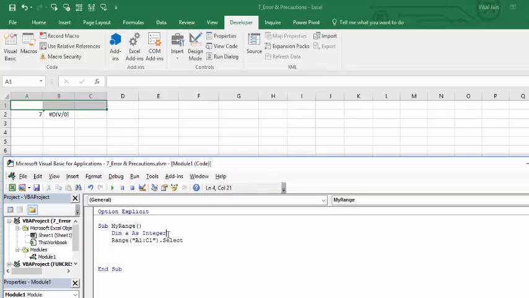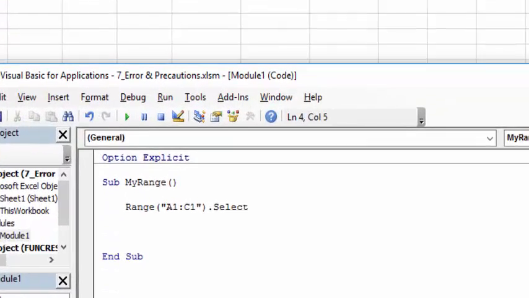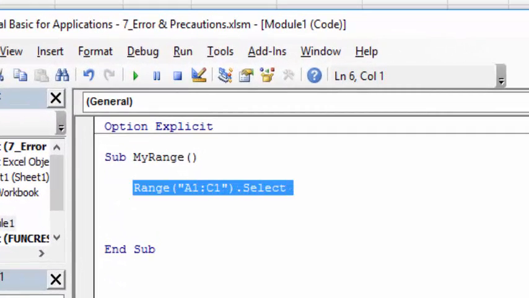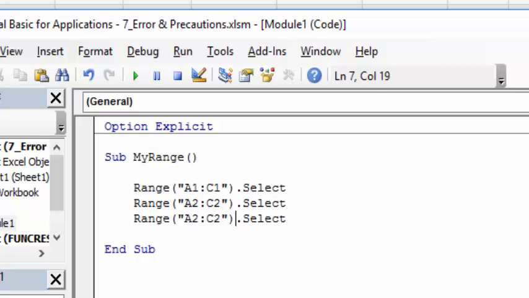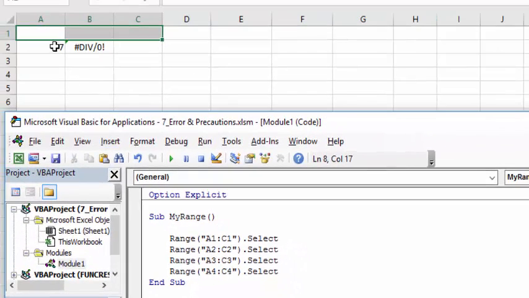I am increasing the size of my code. Copy, paste, A2, C2. What I am doing is just showing you the line by line code. 3, 3, then copy, then 4, then 4. So let's try F8 now.